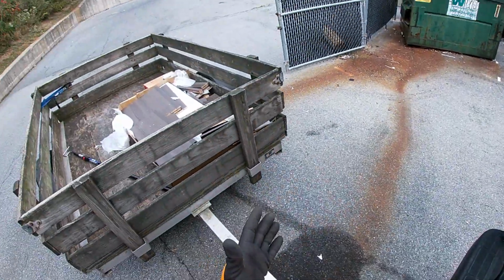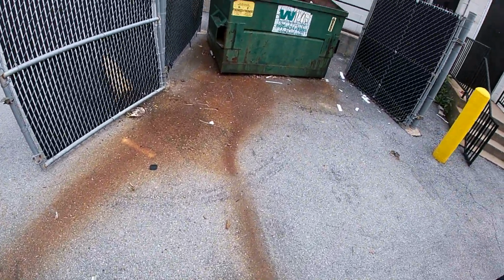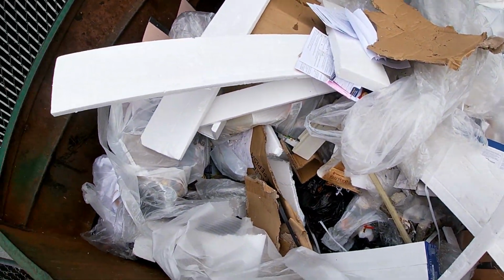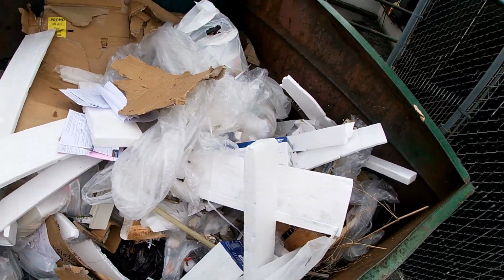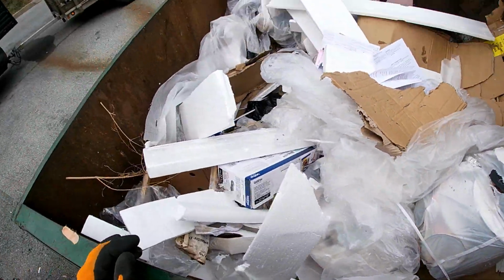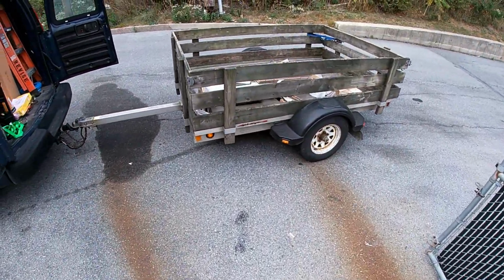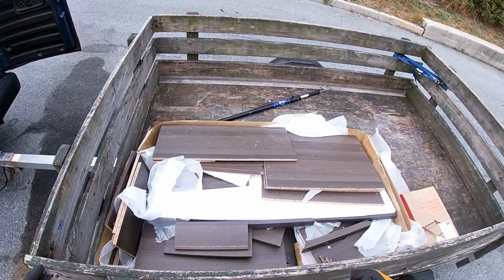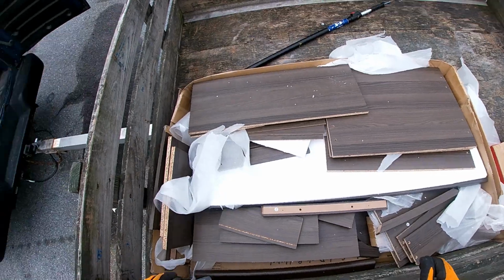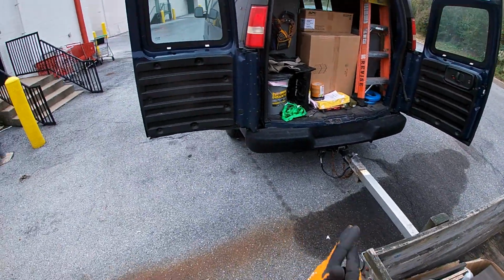But hey, that looks like that's all we got here at this Staples dumpster. I can't find the installation manual for that desk, but that's all right. It's easily findable online, like I said. And usually if you're missing any kind of hardware, you can just call and they usually send it to you for free. So with that being said, I'm gonna pack up here and we're gonna move on to the next dumpster. As you can see, I got everything that was in there, so hopefully it's all here. We'll see. All right, see you at the next dumpster. Woohoo!